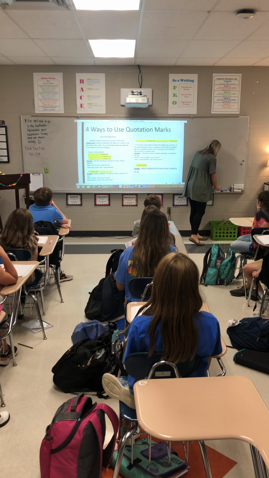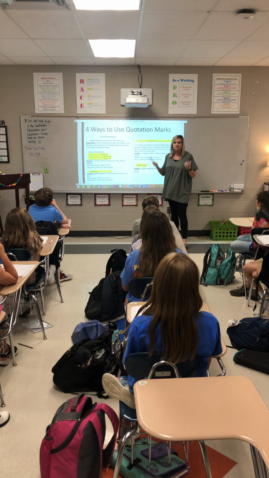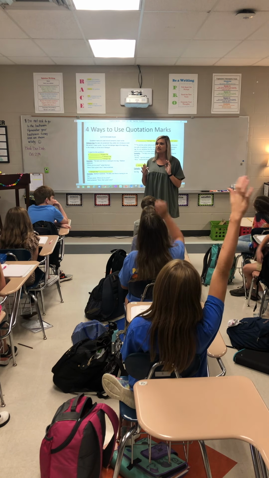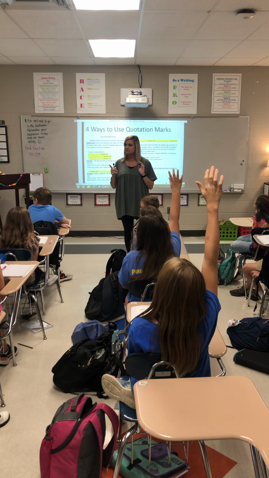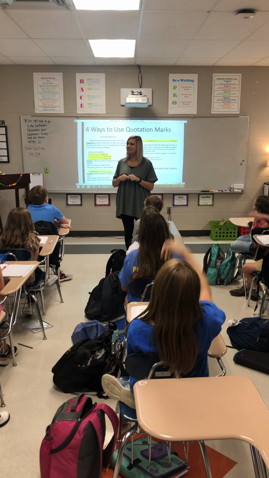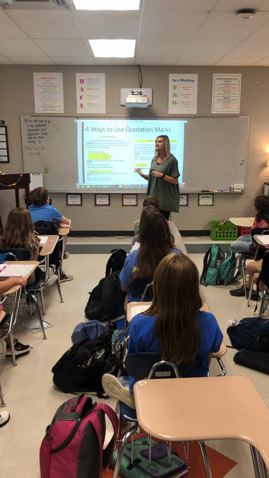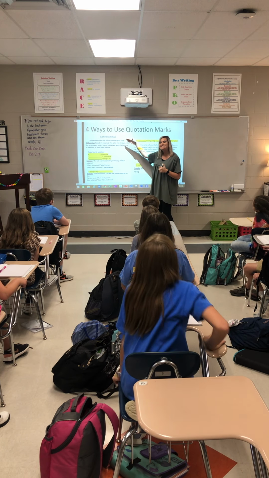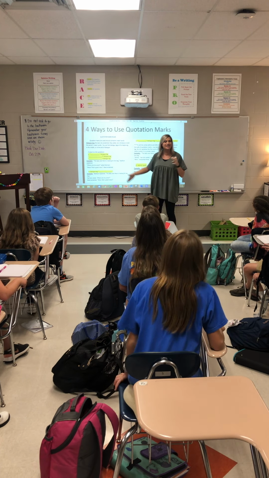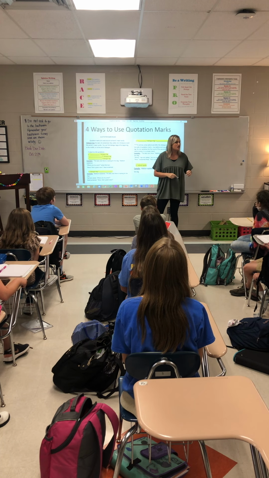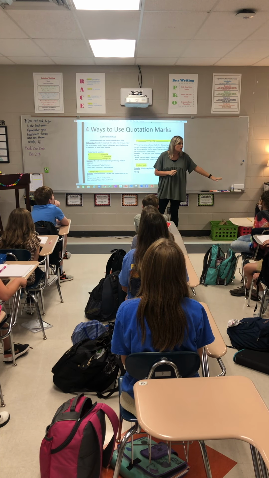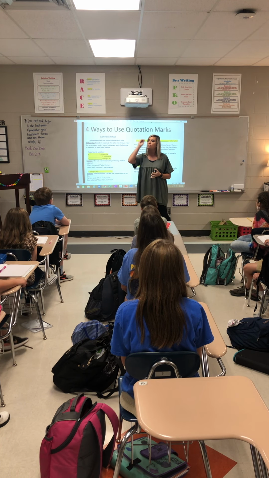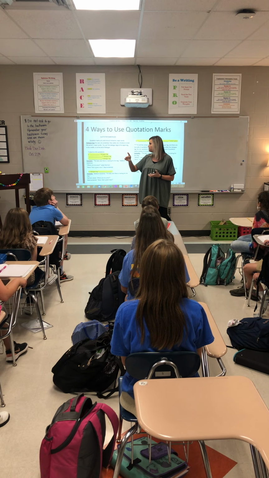If I put quotation marks in a story, what am I telling the reader? Colt? The exact words that the person said. Yes, the exact words a character is saying, right? So when quotation marks are used, they're used around someone's exact words, okay? Not he said, she said, not what they are wanting to say or anything like that. It's their exact words that are being brought out of their mouth at that exact time, okay?